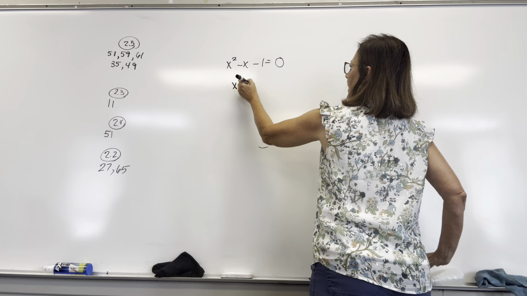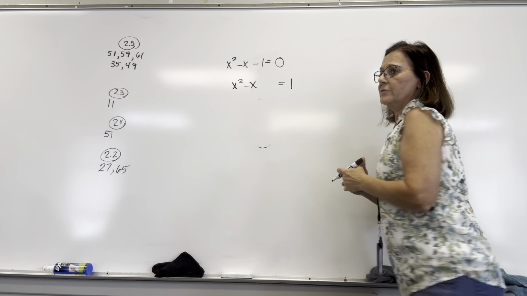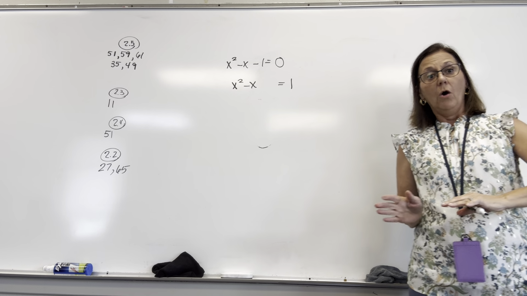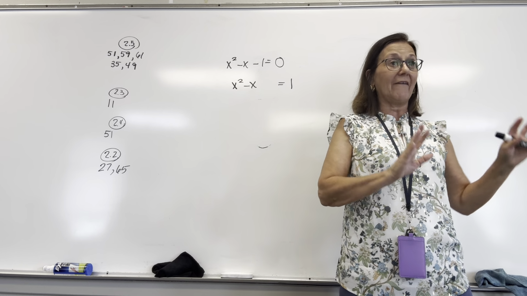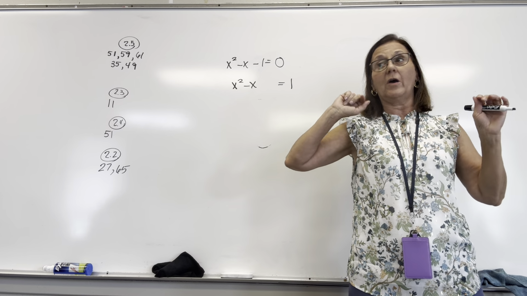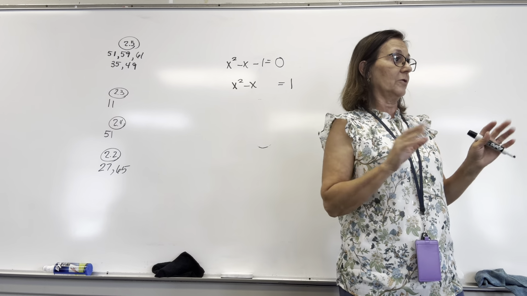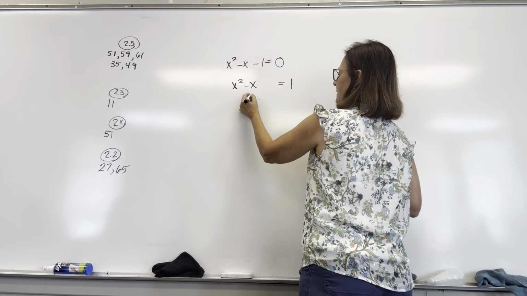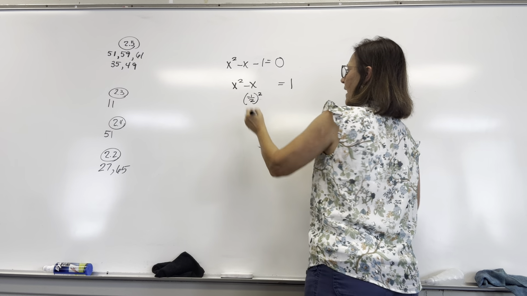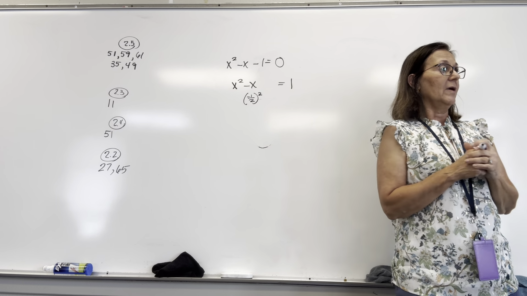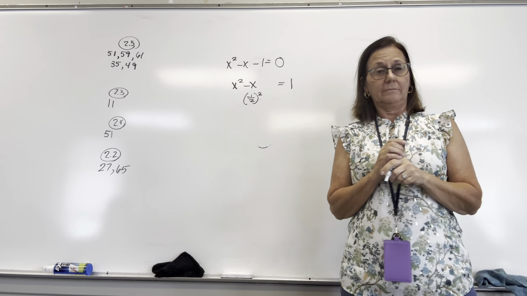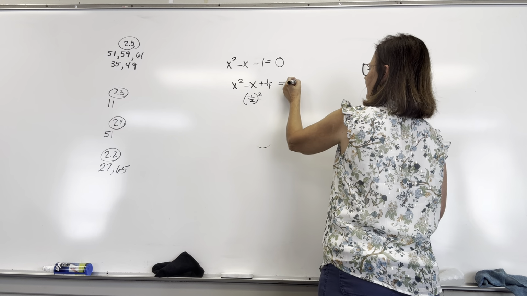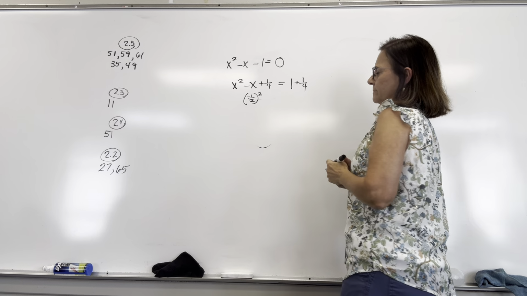So we have x squared minus x. So we're adding 1 to both sides, because we're solving. We're not completing the square to graph. If we were completing the square to graph, we'd leave the 1 on the other side. But that's not what we're doing. We're trying to solve. Now we take half of b and we square it. So b is negative 1. So that's positive 1/4. So I'm going to add 1/4 to both sides.